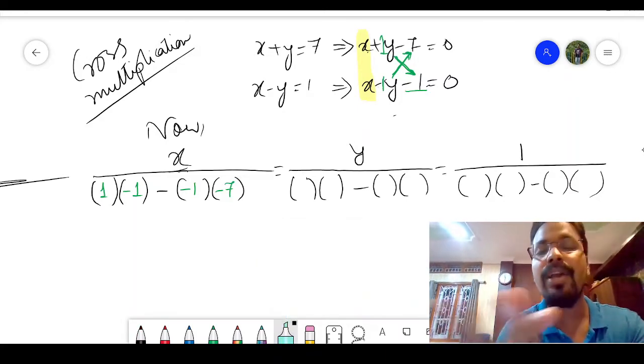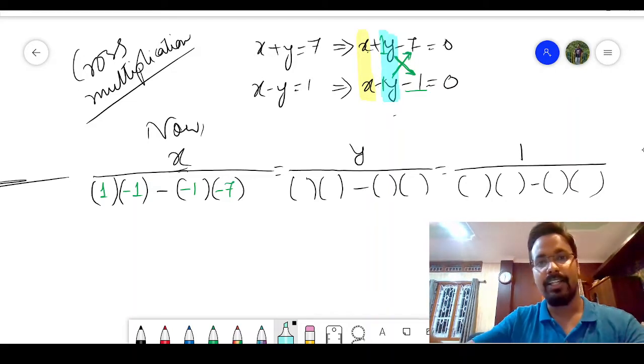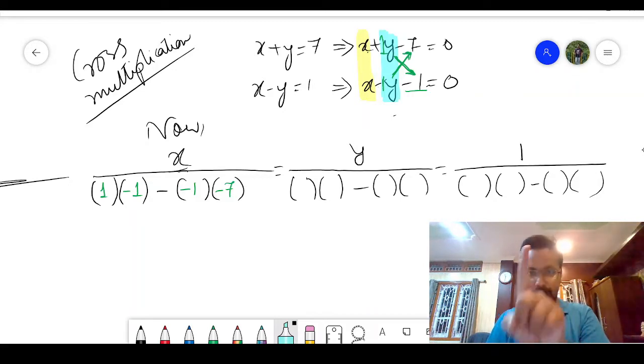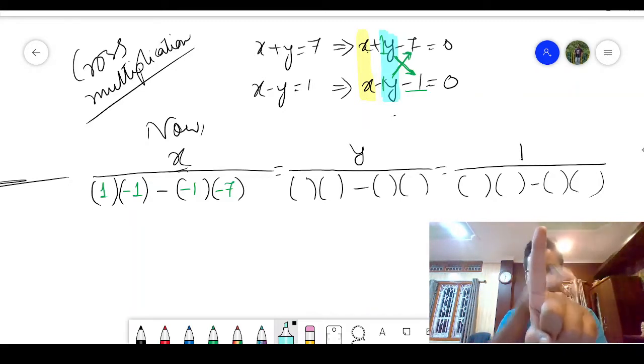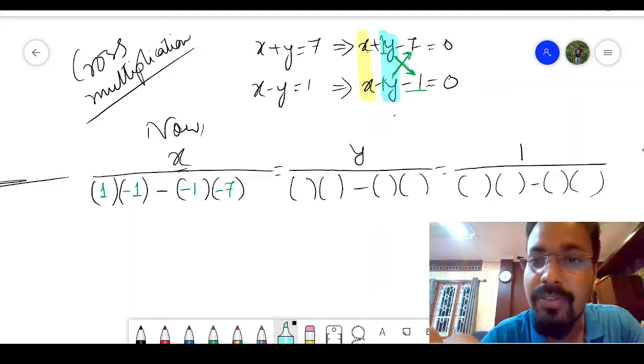Now what we will do, now we are under y. So we will think that y does not exist. So hide y. So when you hide y, you are going to need x and the constant. So now x will be visible and the constants will be visible. Okay, so you hide with your finger, hide y. Wherever you have y, hide y. So you're going to see x and you're going to see the constants. Okay, now what you do here, you start from the bottom this time.